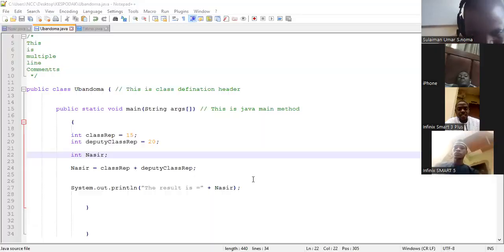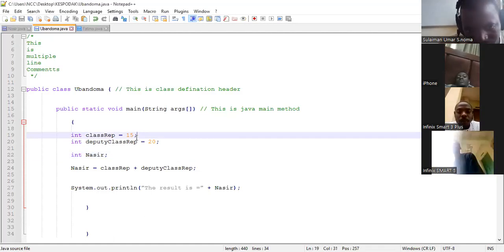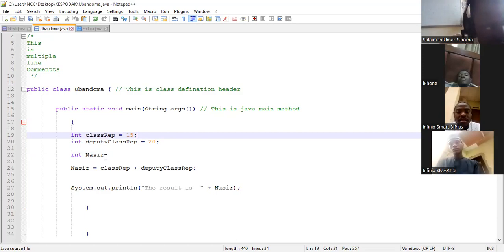Initially, we don't have a semicolon here. Here in our class ref equals to 15, we don't have a semicolon. Secondly, here in Nasir, we put u, it became Nasiru. I already told you that Java is a very case-sensitive programming language where small letter and capital letter are not the same.